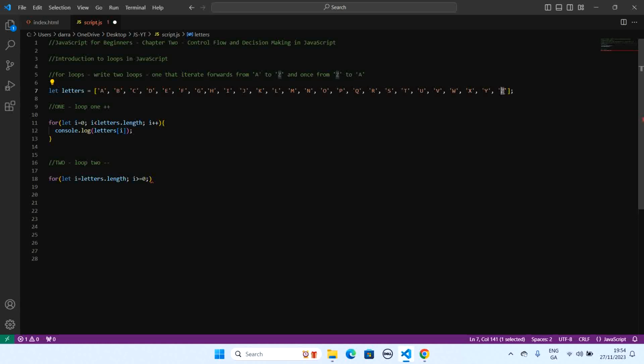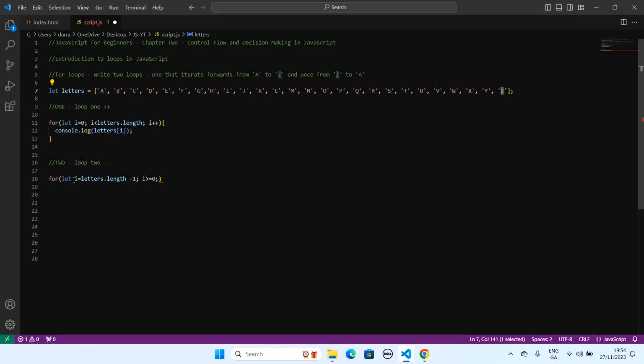So this time I'm saying let i, our starter variable, be equal to letters.length. There are 26 letters here, so what we can do is say letters.length minus 1, because there are 26, you want to take 1 from it, that's index 25, 24, 23, 22, 21, 20, 19, 18, 17, 16, 15, 14, 13, 12, 11, 10, 9, 8, 7, 6, 5, 4, 3, 2, 1, 0.